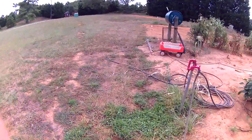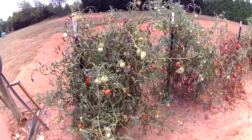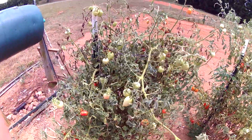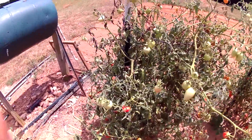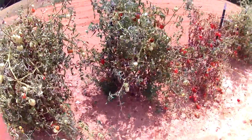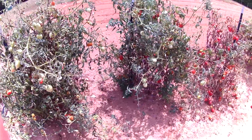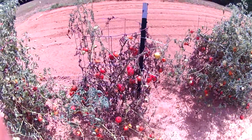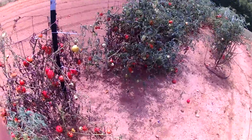Moving over to the tomato plants — they are pretty much done. Here are the Big Mama plum tomatoes, roma tomatoes. I got these from Burpee and they wind up with blossom end rot, just like this one here. I've grown these for three years now; they get some really nice size tomatoes on them and usually the first fruits that set you can pick and harvest, but after that a lot of them just go to heck with end rot.